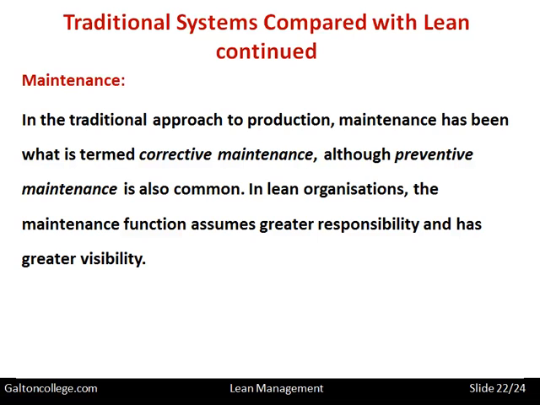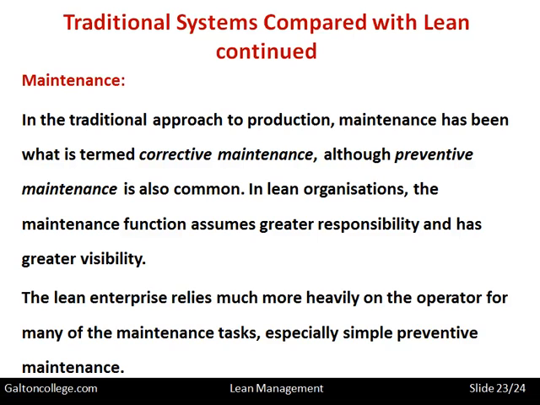There are no defects. And the reason why is because there is preventative maintenance. In other words, even though the machine is working and working perfectly at the moment, it is still maintained. It is still checked and parts are replaced. Even though the parts may still have some life, they are replaced just to prevent a breakdown in the future. In lean organizations, the maintenance function assumes greater responsibility and has greater visibility. In lean production, maintenance is important to maintain the system so that nothing happens to the flow of the work going through the system. Nothing interrupts it. It doesn't break down so that workers and machines are standing idle while one of the machines perhaps is brought back online. Preventative maintenance stops this from happening.